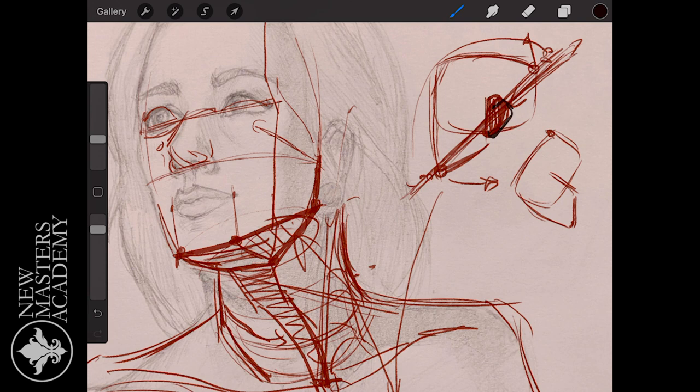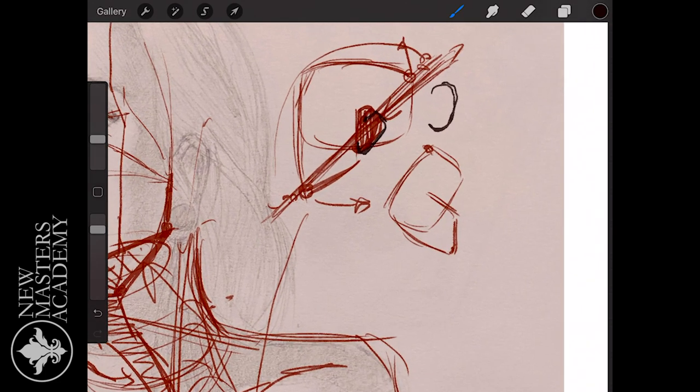Maybe here's a little bit further back, here's a little bit more in the front. And then when you draw ears, don't draw the ear loop perfectly like this. Chisel it so you get different planes like this. Okay.